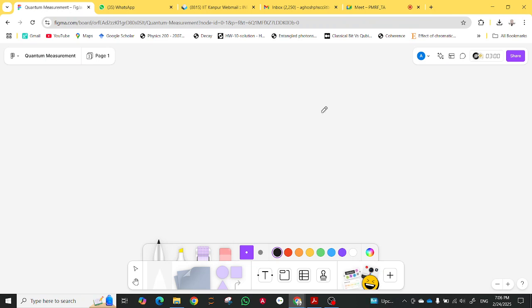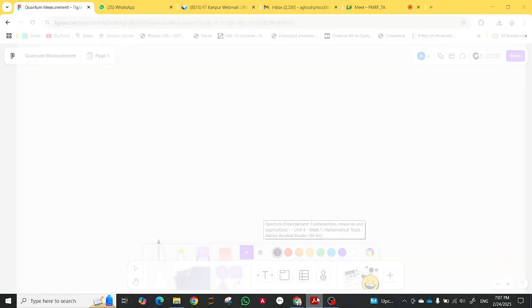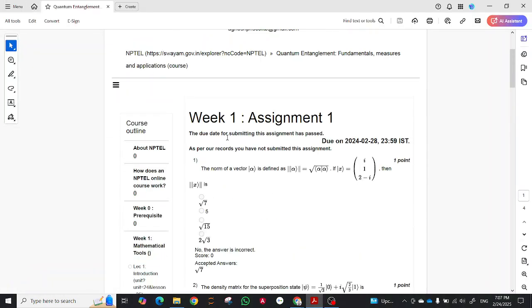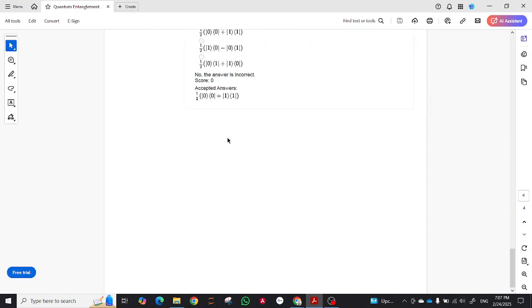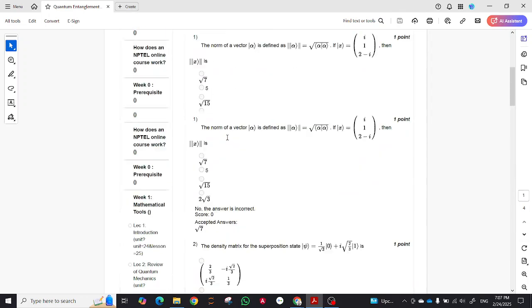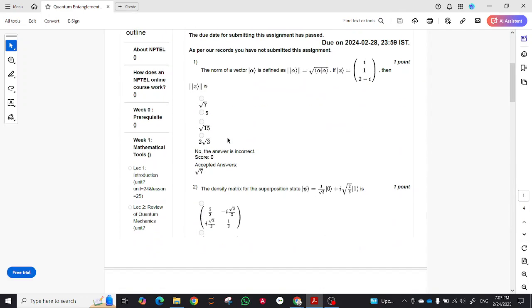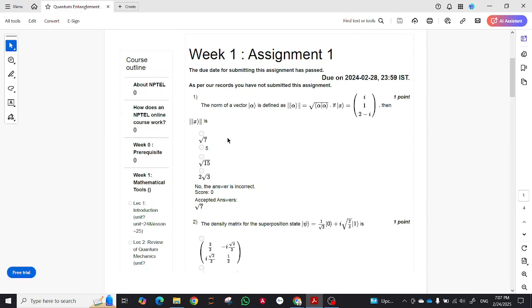Okay, fine. So I am Amit Ghosh. I am currently doing my PhD at IIT Kanpur. I am under the PMRF scholarship, so I have to do this NPTEL TA duty. In this course, first I will discuss the previous year's assignment. You have two TAs here. The first half I will discuss, and the second half someone will discuss tomorrow. The first four questions I will discuss, and in between some other related questions.